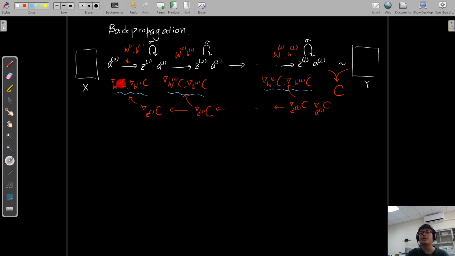This gradient has the same size as W, and we will do gradient descent on this W and use the gradient for this B, so we use these gradients to update all these parameters. It can be somewhat complicated, but after a while you will get used to the idea. The main point is really just gradient descent with a certain complicated formula.